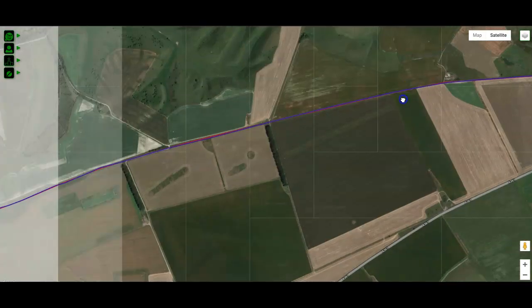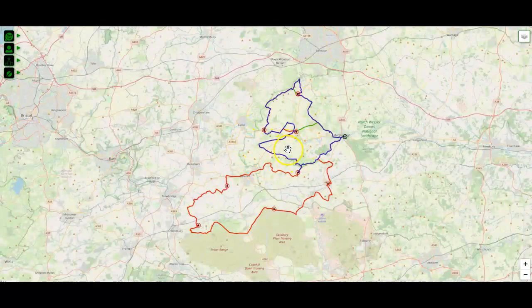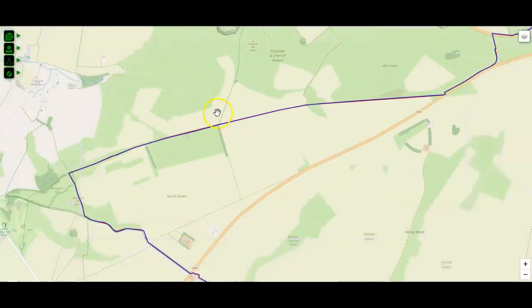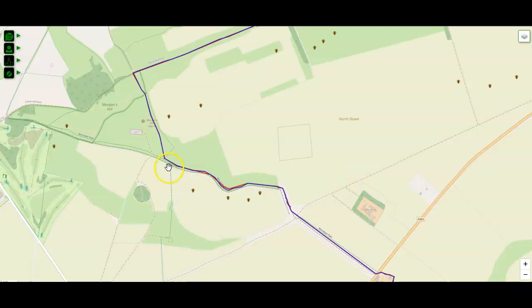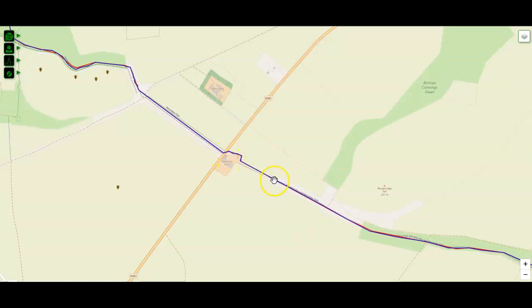You'll travel right the way up this hill, which is a gentle climb, right the way up to this point here. Let me just switch back to the open street map. You're heading right the way up this hill and you'll see some transmitter aerials up in the distance. When you get to this point, you're going to turn left — it's more or less the summit of the hill, Morgan's Hill. You will turn left at this point and then turn left again. This is all byway — it's a very wide track, so you will probably see a rutted area where the vehicles drive, but it's massively wide with a nice area to walk along. You'll follow this straight the way down, crossing the A361 with care again. This is both the Wands Dyke Path and the Mid-Wiltshire Way.